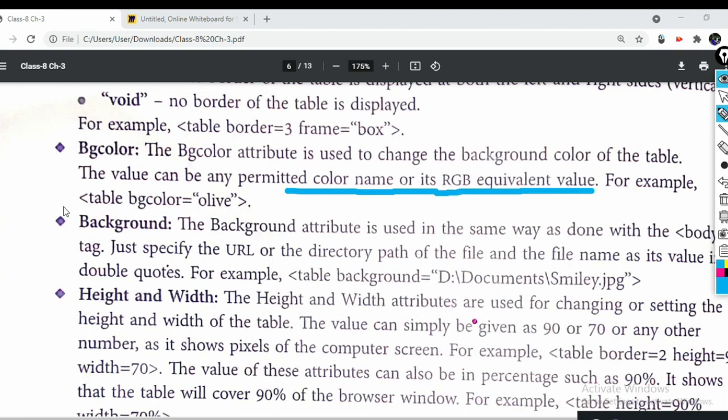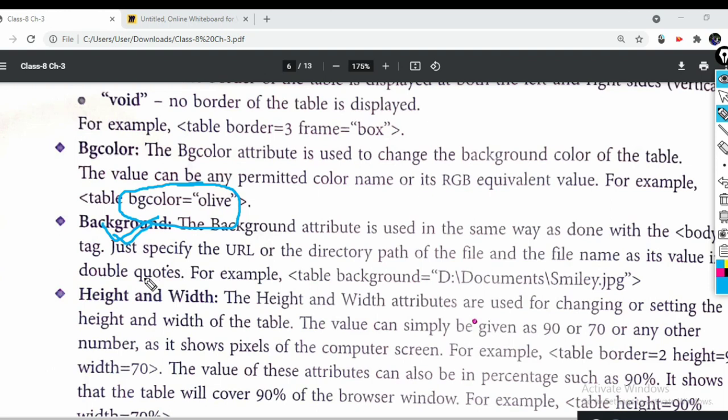For example, table bgcolor is equal to olive. So this olive color will be at the background of the table. Within the table tag, we have to write bgcolor equal to olive. So this is the table attribute, the frame attribute.